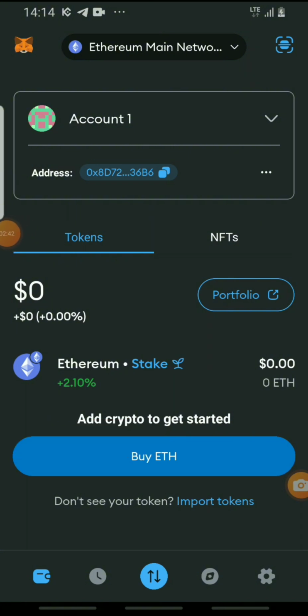Right here on the Metamask wallet, we will be adding our custom address. As I've said before, if you don't have a Metamask wallet, make sure you watch the video I did on how to create your Metamask wallet. So what you're going to do first on the Metamask wallet is come to this Ethereum main network.